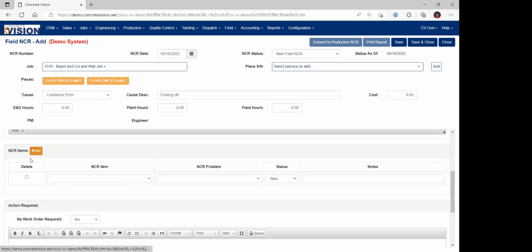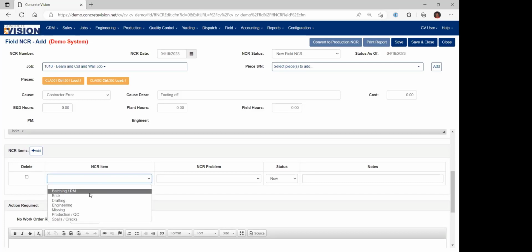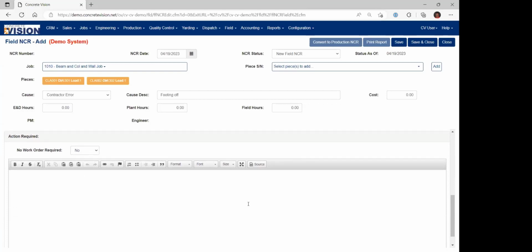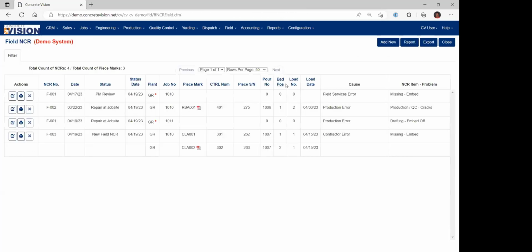And then again, you can come down here and just like with the Production NCR, you can identify what type of problems it could be. These are all, again, set up underneath the configuration. So I'm going to just pick missing. And then you can fill in what has to be done for now, or you can just save it and close out of that specific Field NCR.